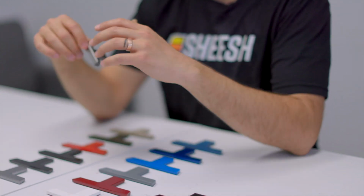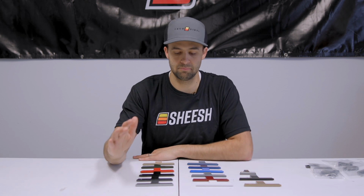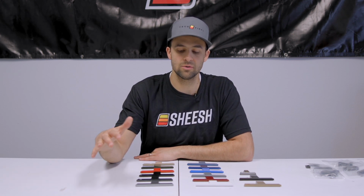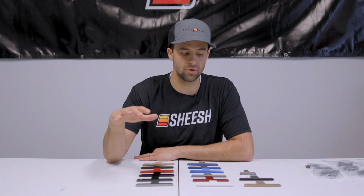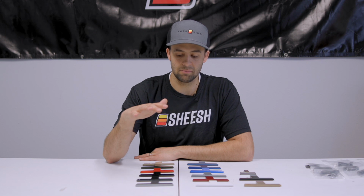We have a full paint booth that's ready to go. We paint these things as if it were OEM paint. So they are prepped. We're going to be doing an adhesion promoter, several layers of various of these. We're doing a primer, base coat, clear coat. So these letters aren't just a quick spray paint on. These are legit painted just like a vehicle. Therefore, the finish will be very, very similar to your vehicle.